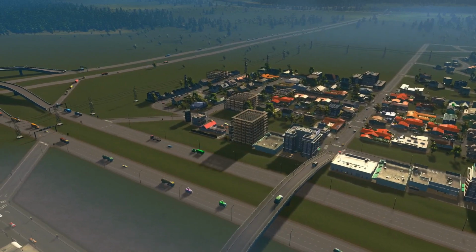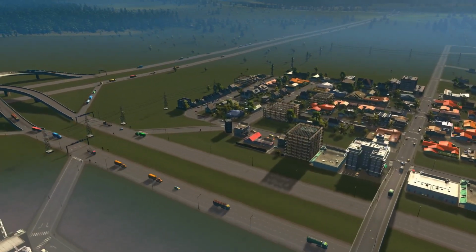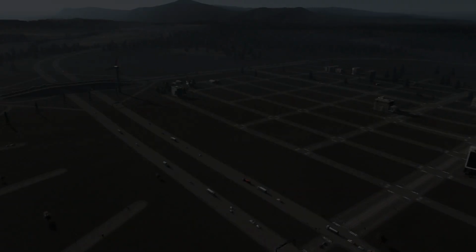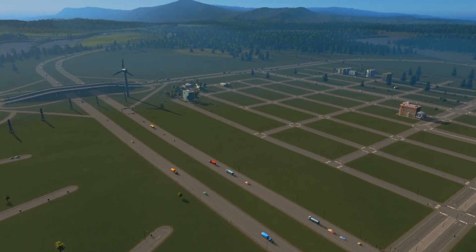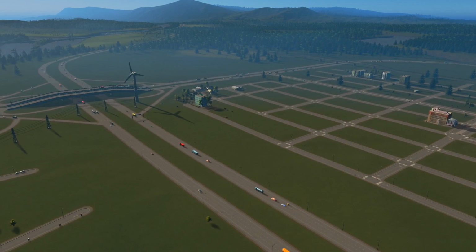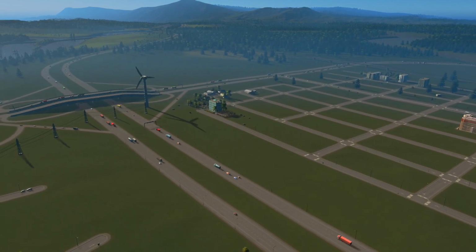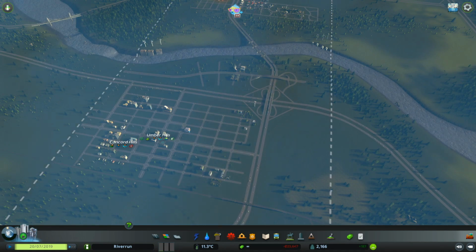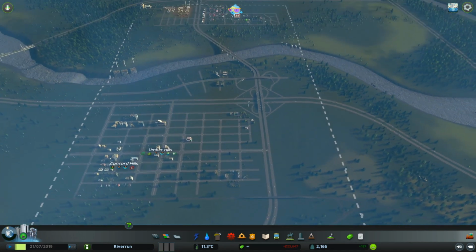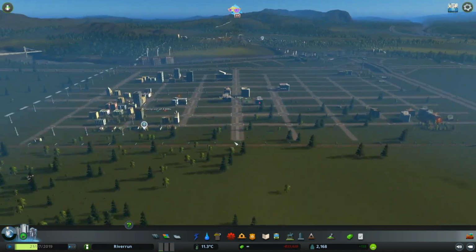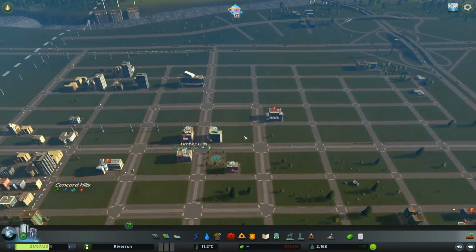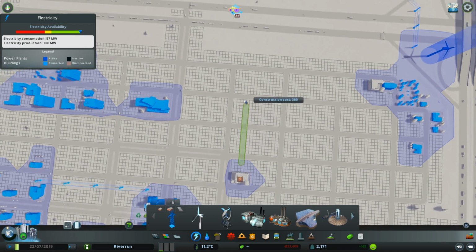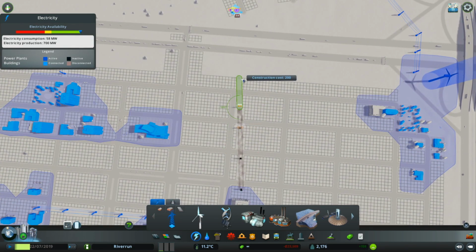So last time we zoned a whole bunch of space. We're doing this in an effort to show off some of the ability to be creative with our zoning and our district policies to help enforce some changes we want on the city for aesthetics. Eventually, we'll get to see those in action. But for the time being, we're going to talk about mass transit, or our bus routes rather.